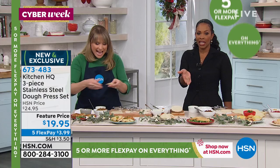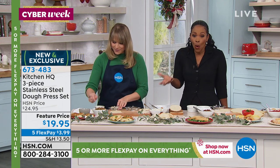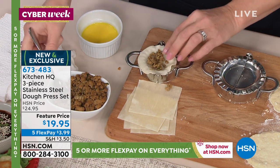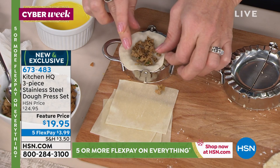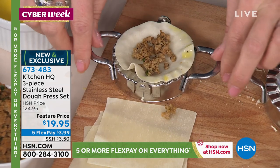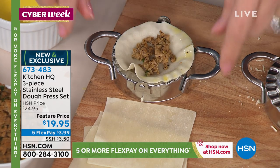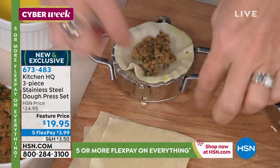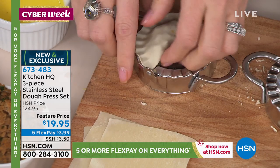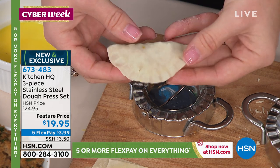With whatever you choose to put in it — whatever your dietary likes and needs are — and you can do it at home. This is just one of the three sizes you're getting. You get all three, and I love the idea of getting the kids involved. They will love it because it's so simple. The dough is pre-bought, or you can roll out your own. I buy the wonton wrappers — they come in squares, and this will cut them into a circle when you flip it over, then you put in your filling. It could be chicken, tofu, just vegetables, pork, or beef, and then you make a little crimped wonton.